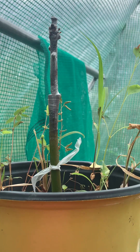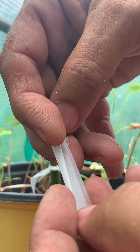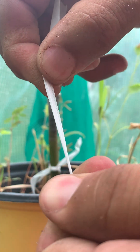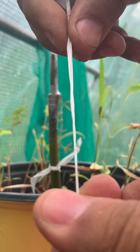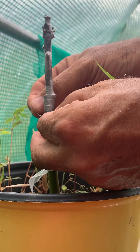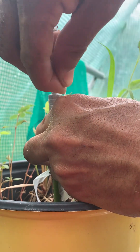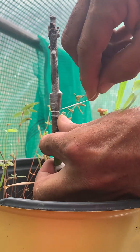What I'm gonna do is take the buddy tape and fold it — you can fold it in four or fold it in half. Then you're gonna start stretching it; you're gonna make like a string out of it. Once you do the string, you just start it down on the bottom. You pull it — you don't want to pull it too hard, but you do want to have a little bit of pull.